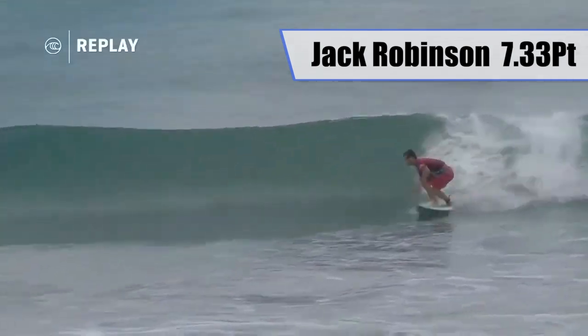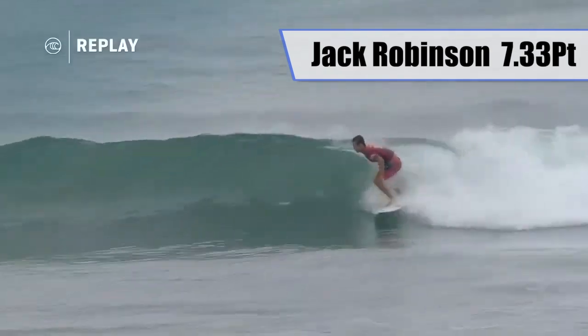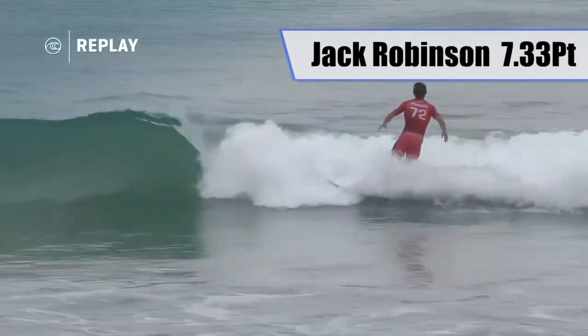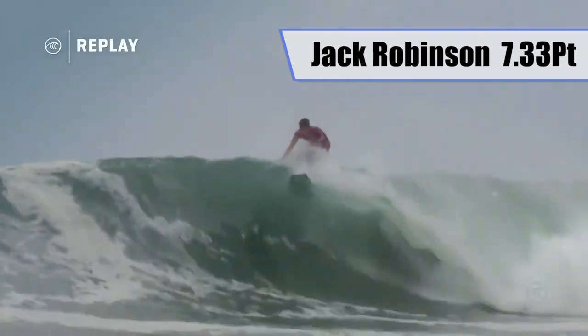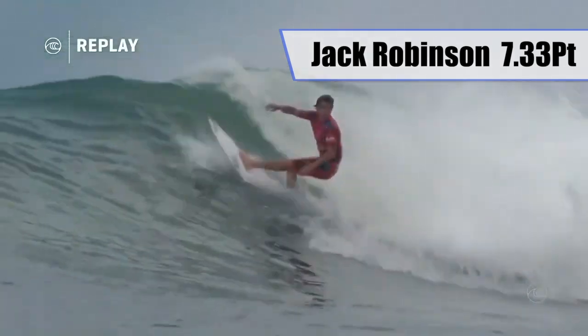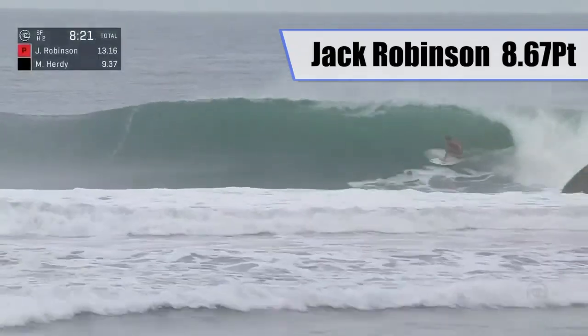He's got that body complexion where it just suits this wave. And boy, is he going to get a great score to start this thing off. I mean, just based off of the quality of waves today, I can see this up in the 9-point range just based off of this one maneuver. Look at the height, the aggression, and as you said, landed with the lip line on top of it. That was my favorite. Maybe in a beach break, you'd see that number pretty inflated.